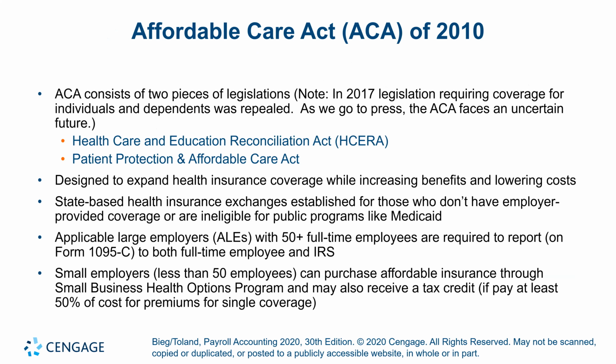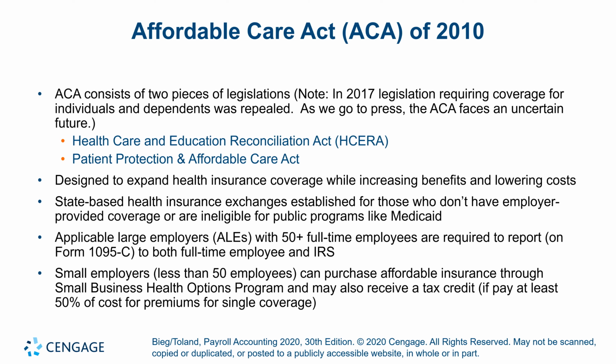Affordable Care Act of 2010. So Affordable Care Act consists of two pieces of legislation: the Health Care and Education Reconciliation Act and the Patient Protection and Affordable Care Act. So this was designed to expand health insurance coverage while increasing benefits and lowering costs. I don't think that it achieved that necessarily, but I guess it depends on who you ask. State-based health insurance exchanges established for those who don't have employer-provided coverage or are ineligible for public programs like Medicaid.